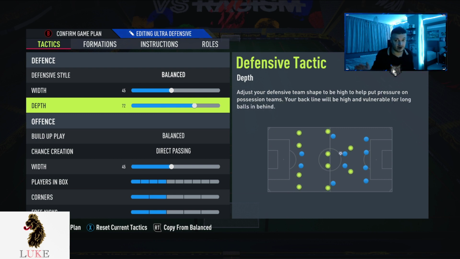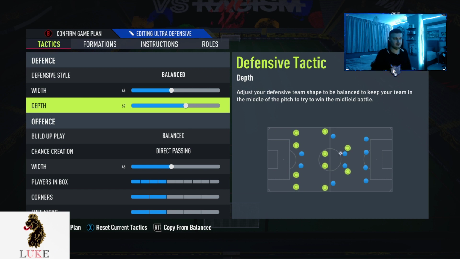I like my team to be really high up. I can get away with it. It's not even the team, just as long as your back four is quick. So, for example, I've got team of the season Militao and team of the year Marquinhos at centre-back. They're rapid. They can play high up the pitch. As long as your centre-backs are quick, give 72 depth a go. But if you find it too high up the pitch, go to like 65 or 60. Still play quite a high line, though. It does work, trust me.